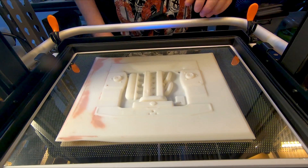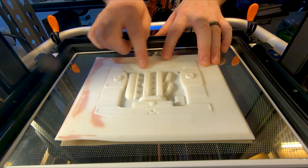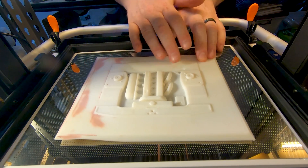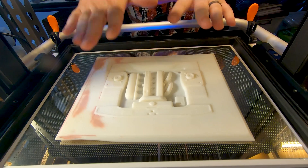Nick here at RevXS Customs. Today we're going to have a look at another one of our engine moulds. This one has been based off a ZTEC motor Mk1 or Mk2 Escort. As you can see there's a little bit of a bulge in there — we had to not quite go as deep on that. Obviously you've still got to fit within the engine bay and still be able to fit all your shock towers, so we couldn't make this too deep.